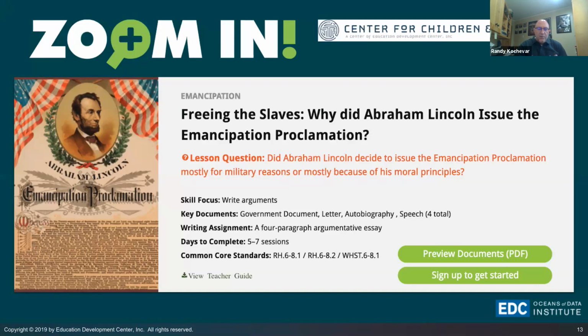The initial work with the Zoom In platform was in history, and it was an attempt to find a way to support students interacting with historical artifacts, and those could be documents or paintings or drawings or cartoons, pieces of writing, and scaffolding the student's ability to actually carry out an analysis of those artifacts and then writing about it. And the focus was really that latter piece. It was about how to not only build understanding, but how to get students effectively writing about what they were learning and what they were discovering.